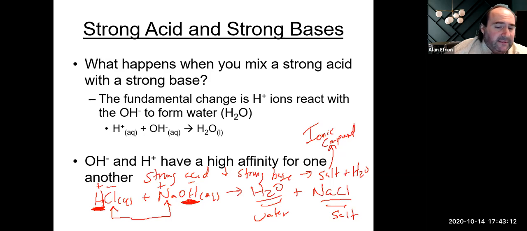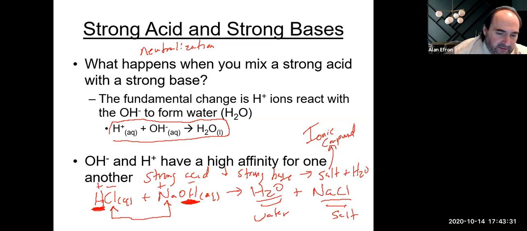So always what comes together is the H plus from the acid and OH minus from the base when we take a strong acid and strong base. And this is sometimes called a neutralization reaction, because really the main thing that is actually being formed is water. So ultimately, if you broke down any combination of a strong acid with a strong base, and you really got to the heart of the reaction that's taking place, it is actually just the formation of water. That's essentially what's happening here. And again, that is why it is sometimes referred to as a neutralization reaction.